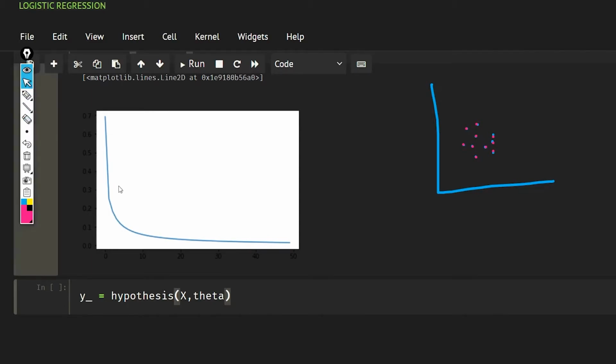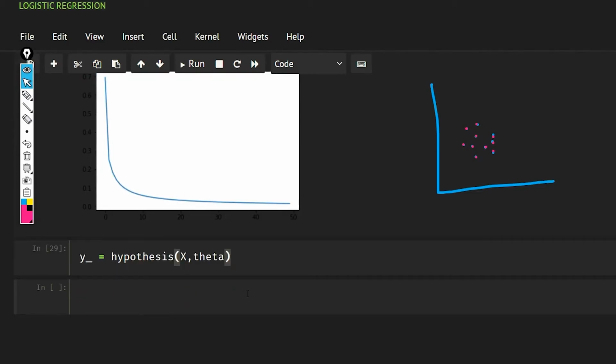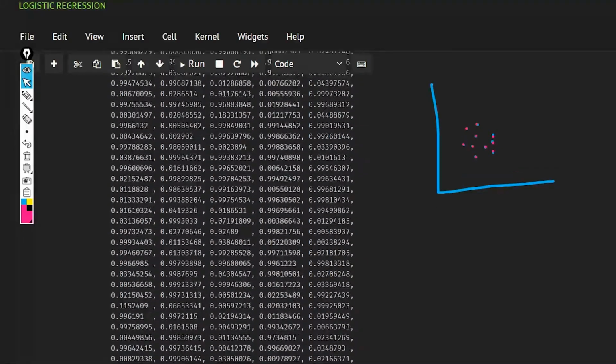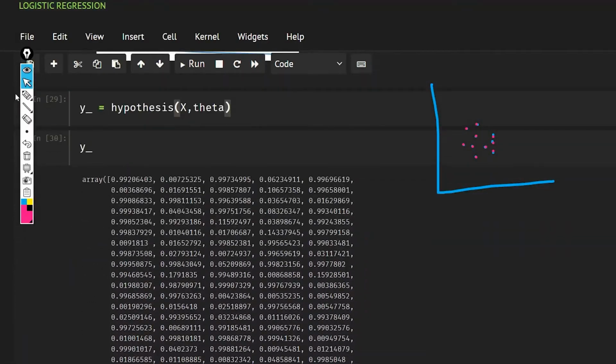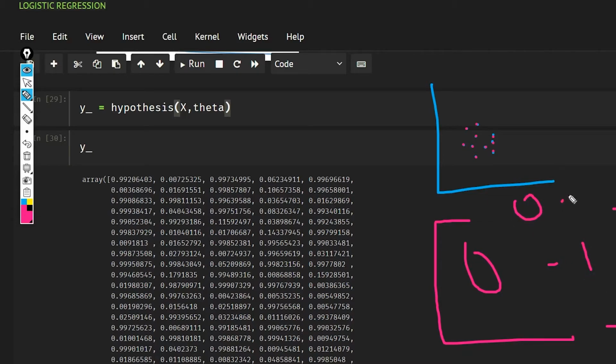So let's see what our outputs are, and we have y hat here, and these are our outputs. As we said earlier in my previous videos, our output is going to range between 0 and 1. So what we are going to do now is that if the output is more than 0.5, then it is going to be 1, and if the output is less than or equal to 0.5, then it is going to be 0.